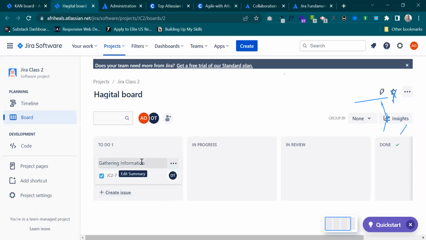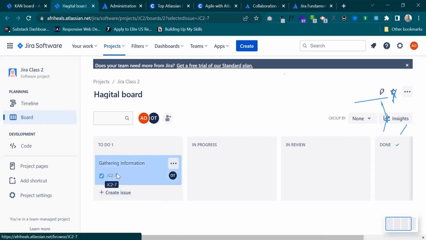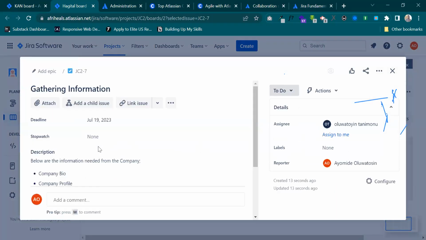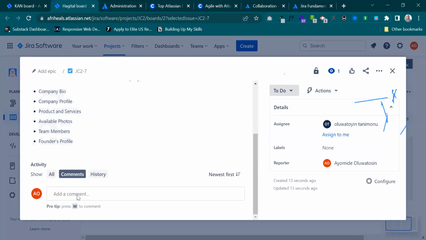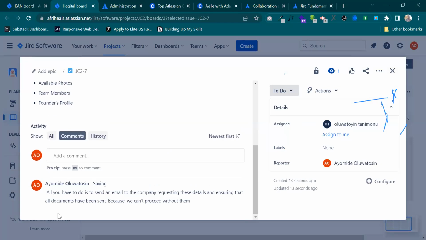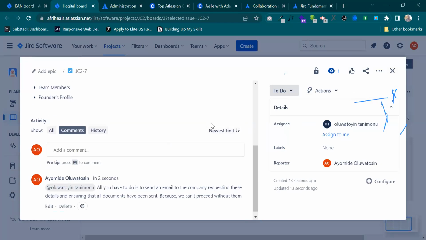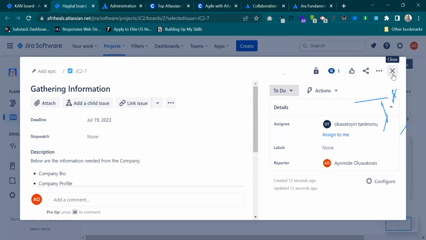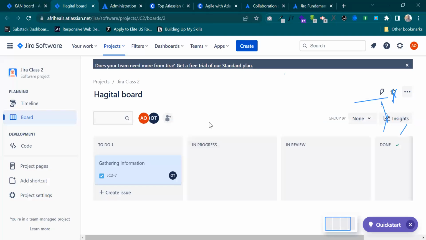So send an invite. Please let me know if you received the invites. Okay, I haven't added the comments. I knew I was missing something. Okay, so task one has been done. Let me know if you received the invite. Once you receive the invite, what you should do for me is, since I invited you to join the board here, I want to confirm something.